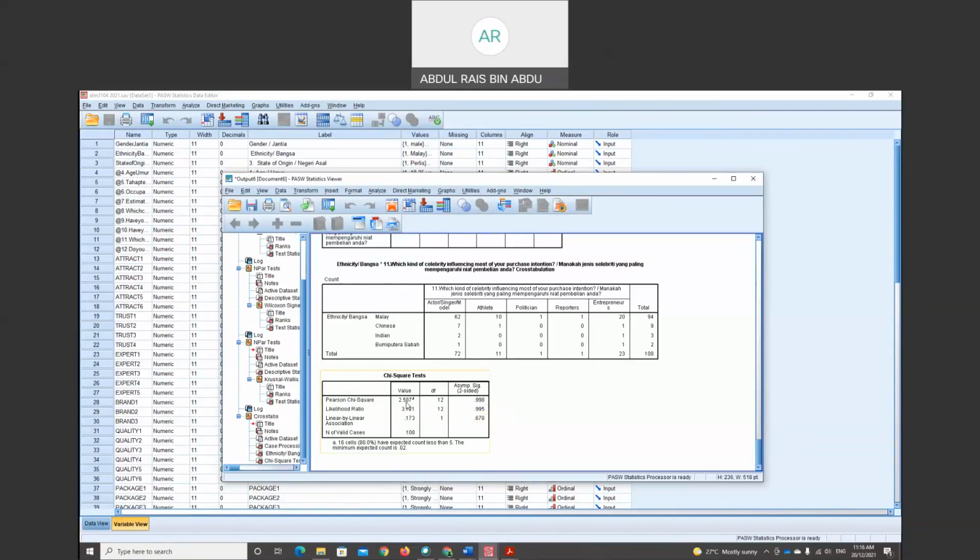The chi-square value will be this one, 0.587 to 2.507. Okay, these are the important values that you need when you put it inside the table. So it shows that between Malay, Chinese, Indian, and Sabah, there is no significant difference in who these people prefer or admire as their celebrity when they want to purchase those products.